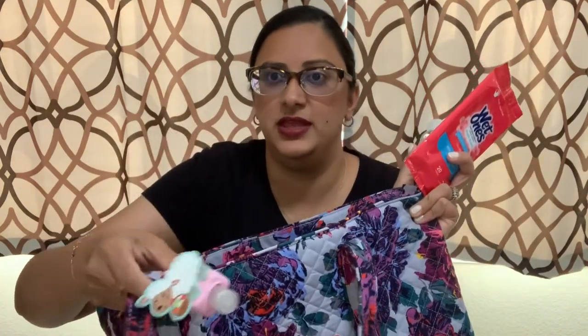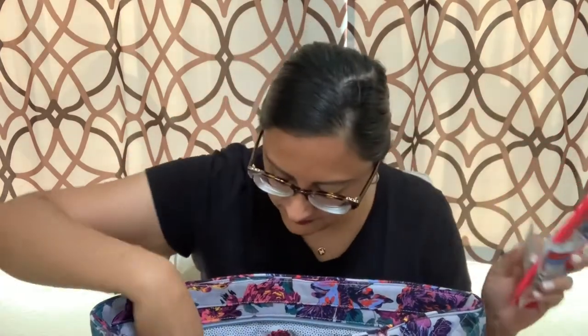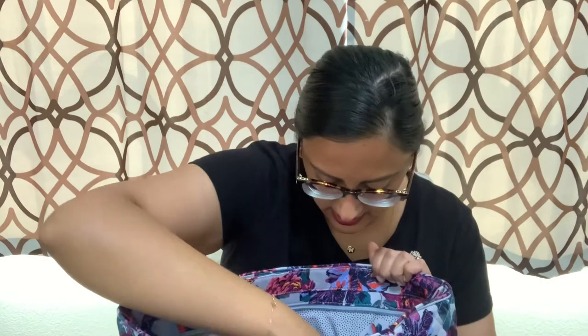In the other back wall pockets I have sanitizing wipes and sanitizer. I have a bunch of sanitizers, and one on the outside of the purse in a little pink container — I think it's a sheep shape I picked up from Walmart during Easter. I also have more sanitizing wipes, a band-aid, and some wipes for my glasses.